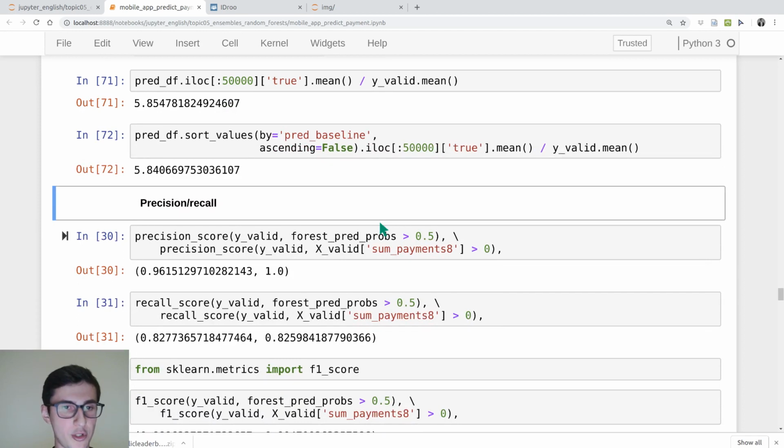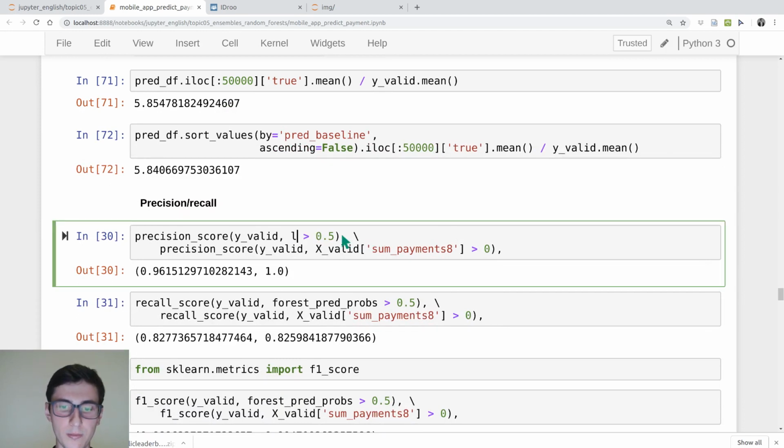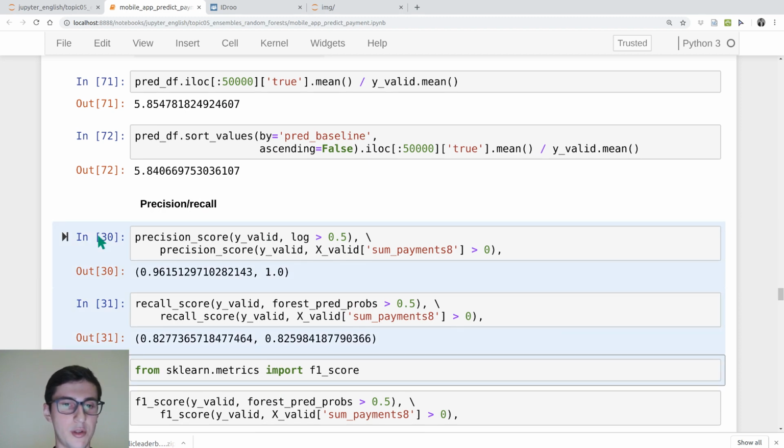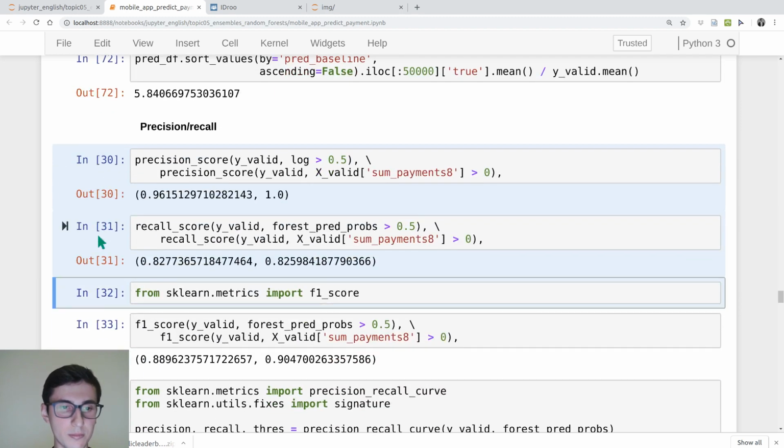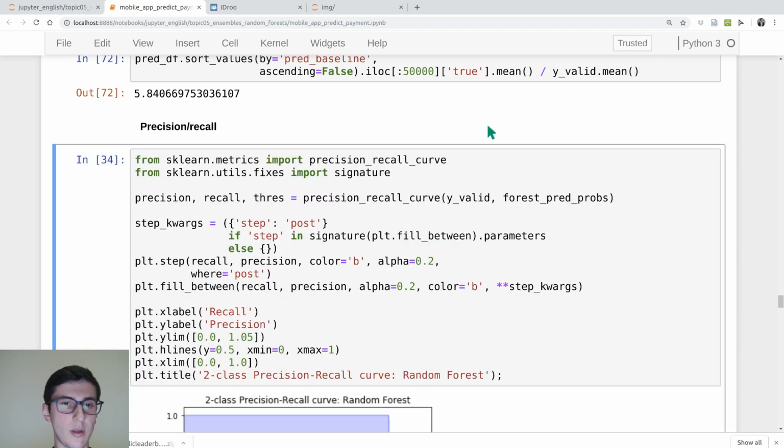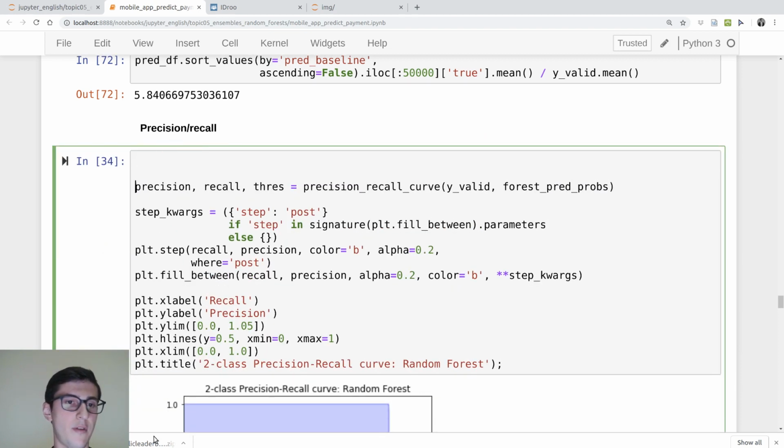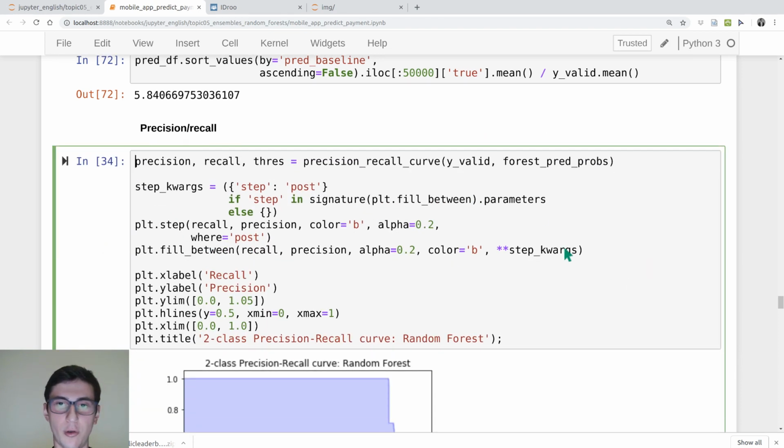But what about precision and recall? Okay, I'll skip this part with not tuned threshold. Let's build the very same precision recall curves for logistic regression.